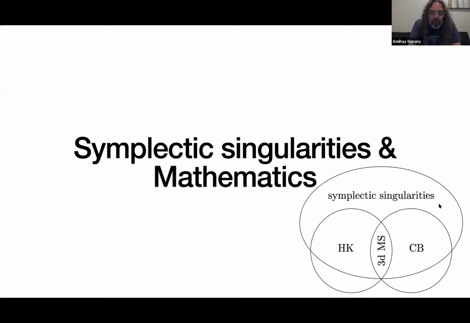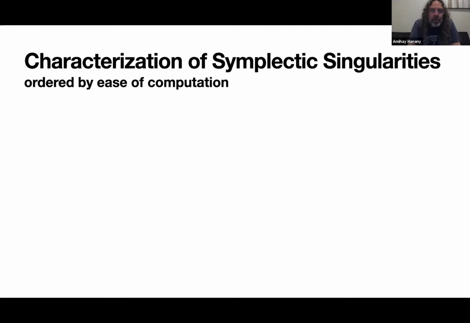When we do have a construction, typically we would refer to a quiver construction. We will talk about it soon, but let me just say some words about the way we characterize symplectic singularities, and this list is ordered by ease of computation. So the simplest thing to do is to count the dimension of the singularity, and this can go as high as one wishes.